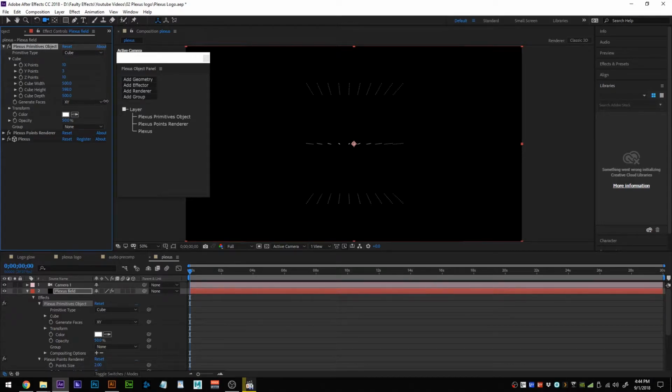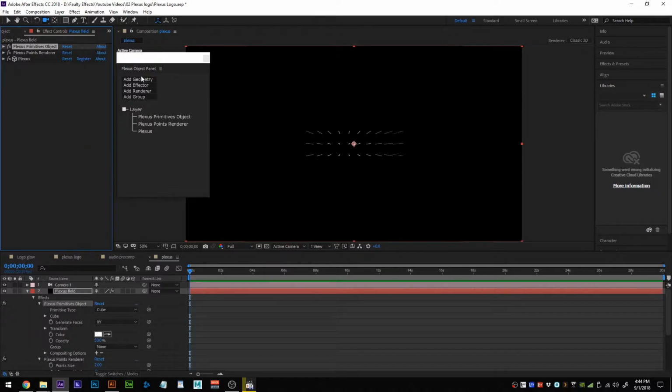If you hold down Shift, they'll move really fast, or if you hold down Control, they'll move really slow. Alright, so I'm going to leave them right about here. That looks pretty good.